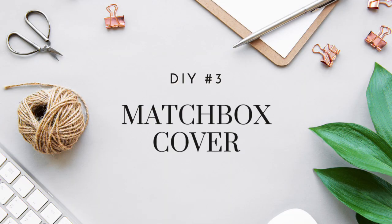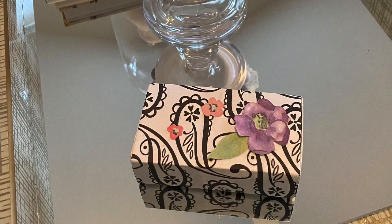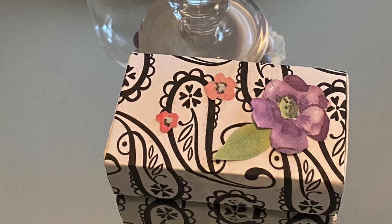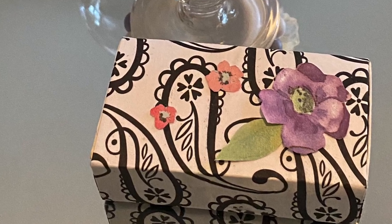DIY number 3, a matchbox cover. I think if you're going to set something out, it should be pretty. That is why I made a cover for the Matchbox.